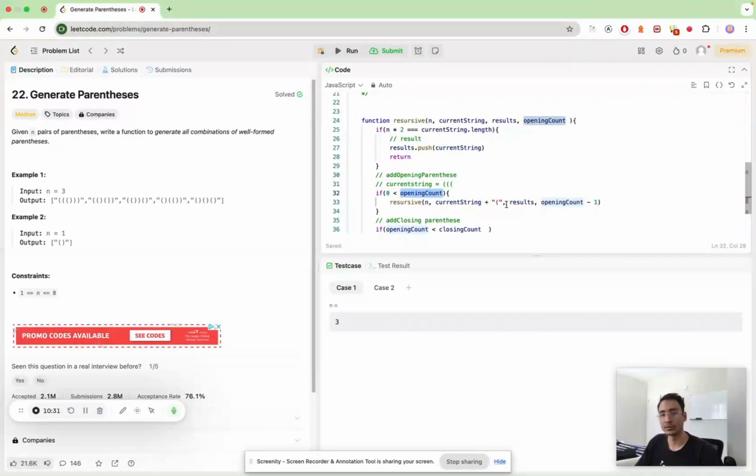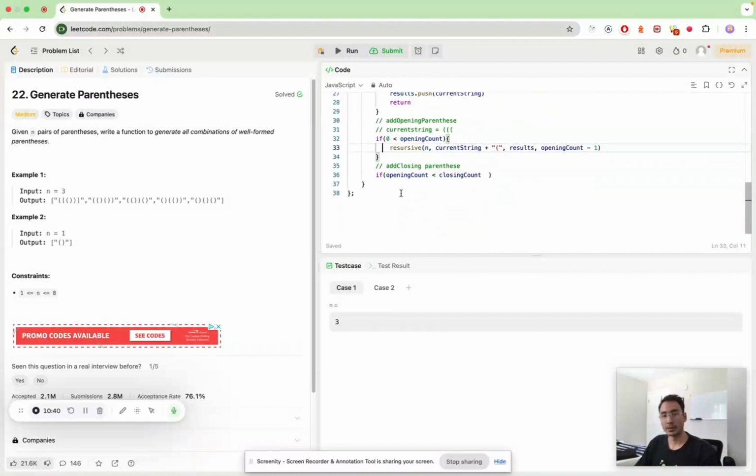Opening count is now 0, right? First time it will be 3, 2, 1, and now it's going to be 0. And here what you are going to see is that as long as you have more closing count left than your opening count, you're going to use your closing count.